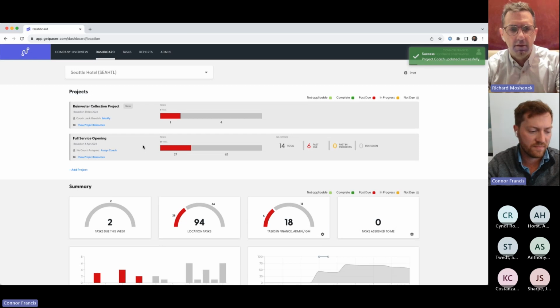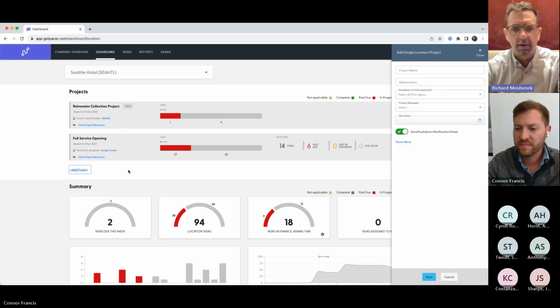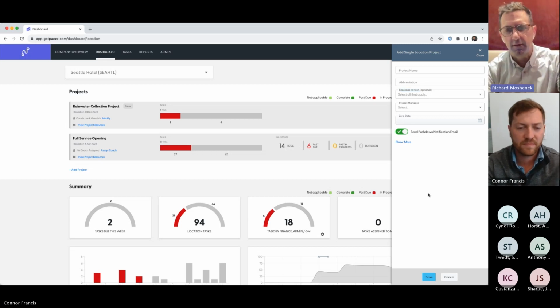Hey, Connor, do me a favor and click on Add Project there again. Just wanted to point out that that baseline there is optional, right? So if that location has their own project that they want to use Pacer for because, hey, they've used the tool already, they like the tool, they just want to use it for something internal, but you don't want to go through the trouble, or quote unquote trouble, to import a baseline for them.